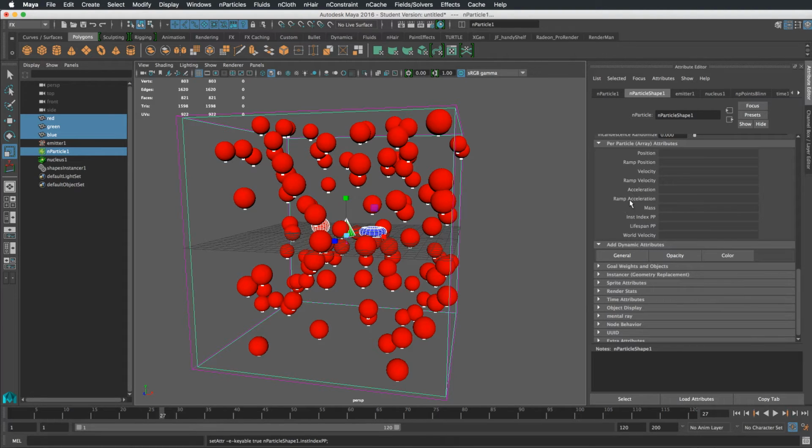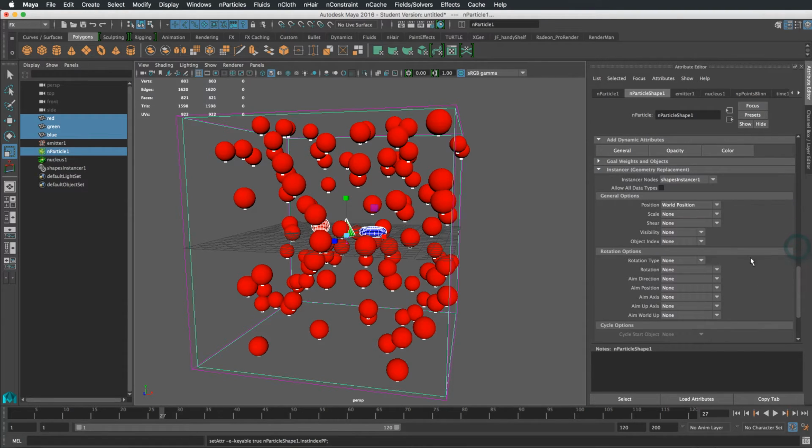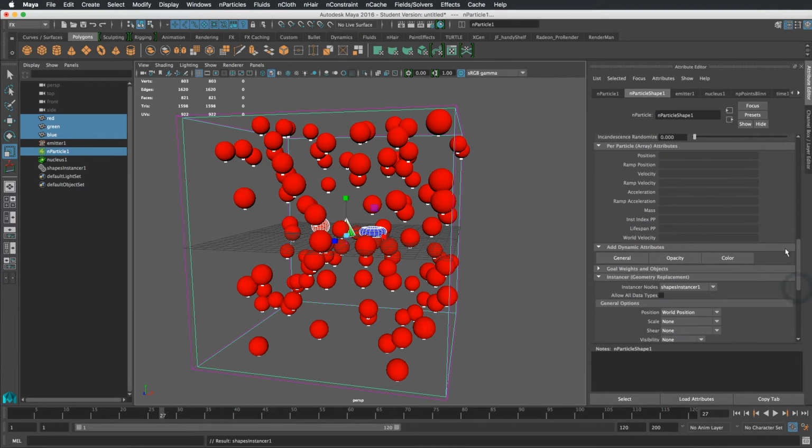So once that's set up, we can come down here in our particle instancer tab, and we can just go down and assign our object index to our inst index, which should show up in that menu. All right. If your variable did not show up in here, there's 2 reasons. One, Maya just needs a little refresh, and you just have to select your particles again, and it could show up.